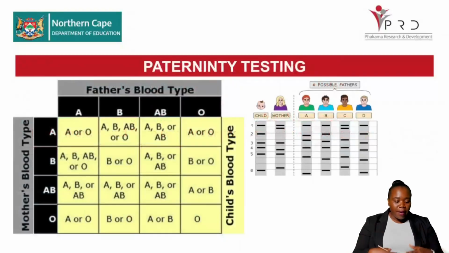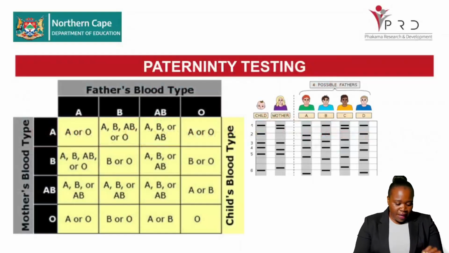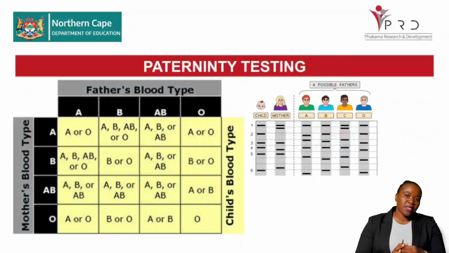Now, we are going back again to the use of DNA profiles. We can use blood grouping and DNA profiling together to determine the father of a child, starting with the blood groups. By knowing the blood group of a child and the blood group of both parents, you are able to determine if the parents are the parents of that child. If the combination of blood groups do not allow those two people to be the parent of the child, it means that one of those parents is not the parent to the child, or the child does not belong to those parents, right?